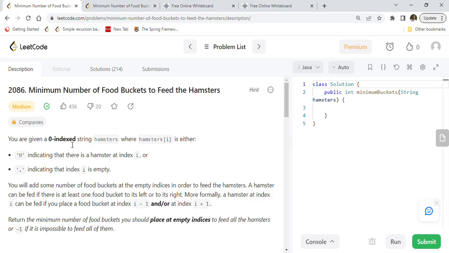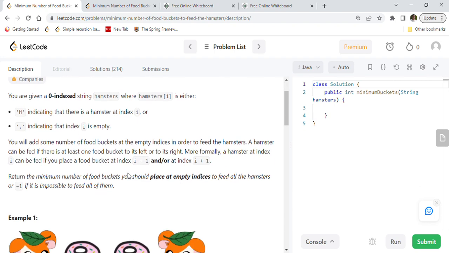So let's start. You are given a zero-indexed string hamsters where hamsters[i] is either 'H', indicating that there is a hamster at index i, or '.', indicating that index i is empty. You will add some number of food buckets at the empty indices in order to feed the hamsters.